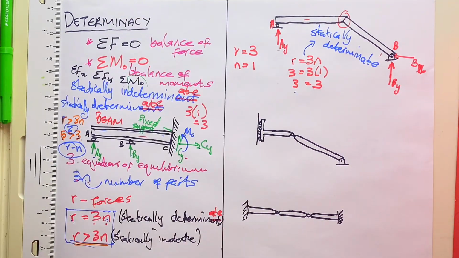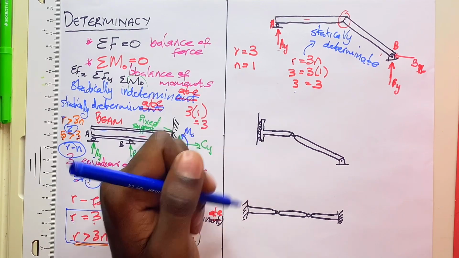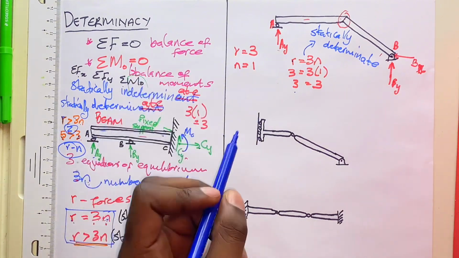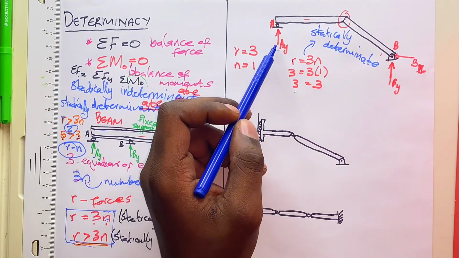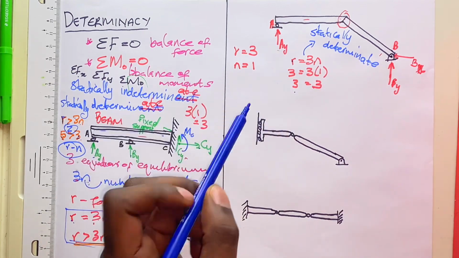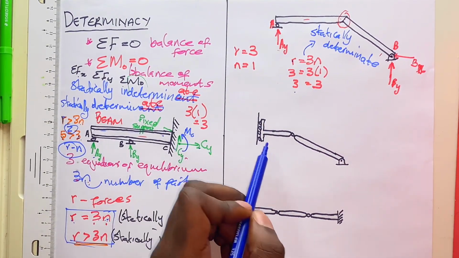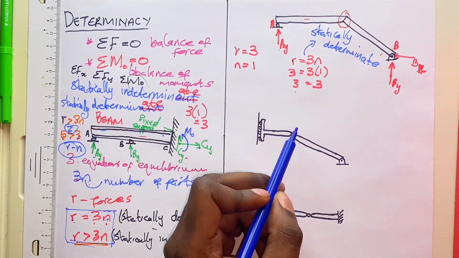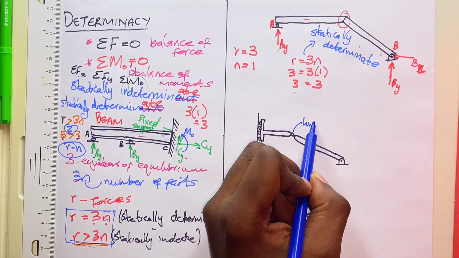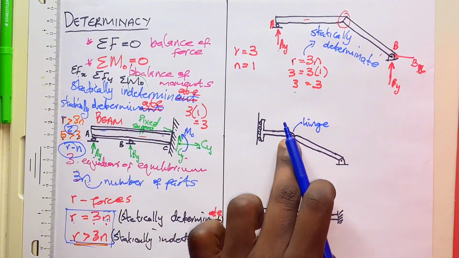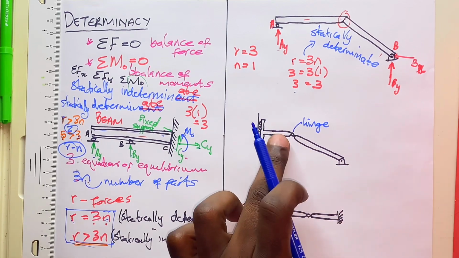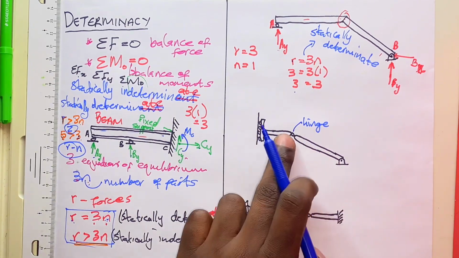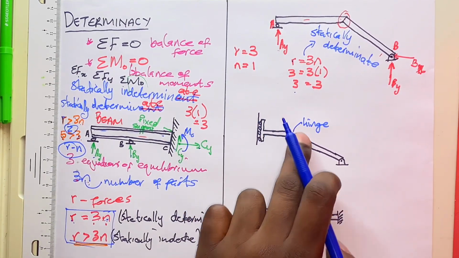Now let's move on to the following example. We just follow the same procedure for all our members. We look at the supports, count the number of unknown forces and compare them to the number of equations. In this member, this is more complicated than the previous ones because there's a hinge here in the middle. If there's a hinge here, that means these two parts are joined together by this hinge and are not one solid part, and this joint here is not fixed.